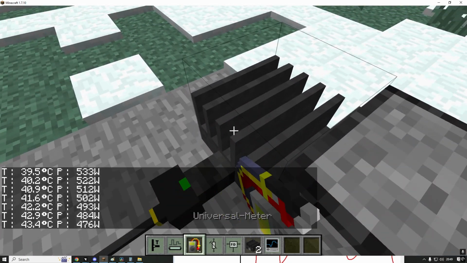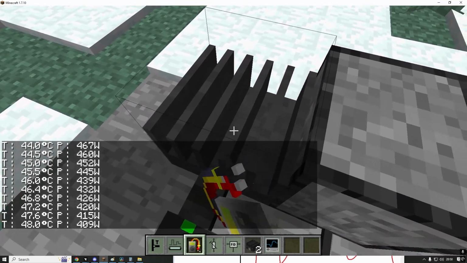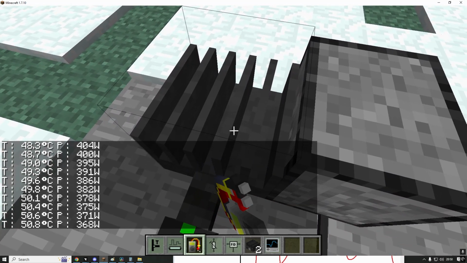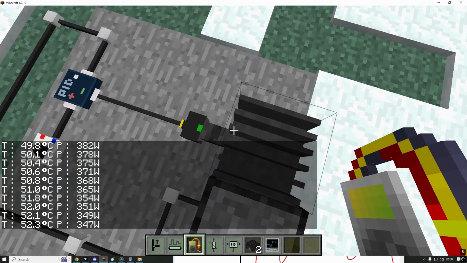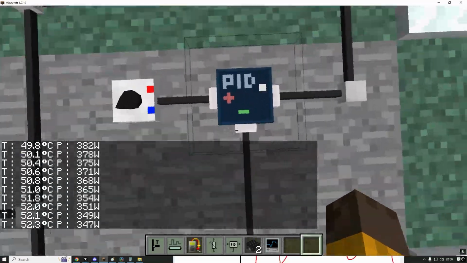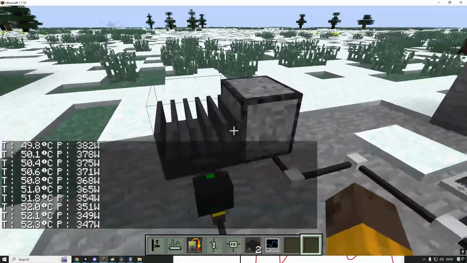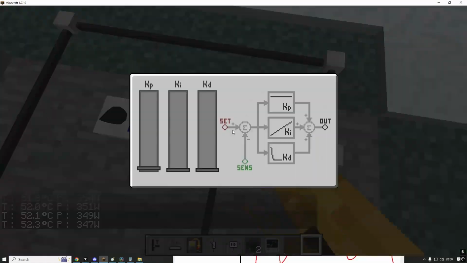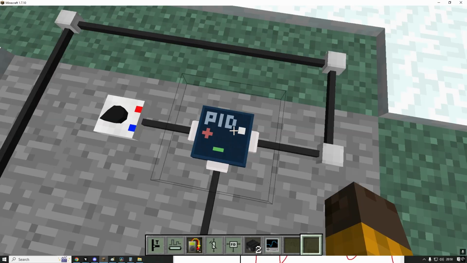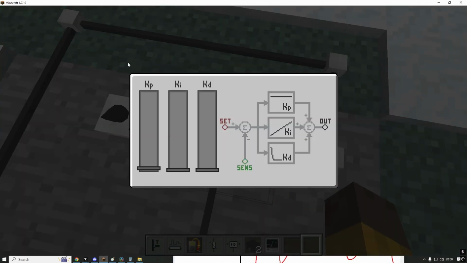And as we can see, it starts to warm up. But the last thing you need to configure depends on your system. This tiny system here doesn't work with this configuration. If you click it, you can set these variables here. You have the KD, the KI, and KP.